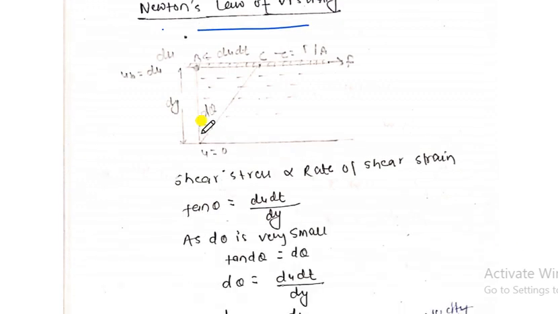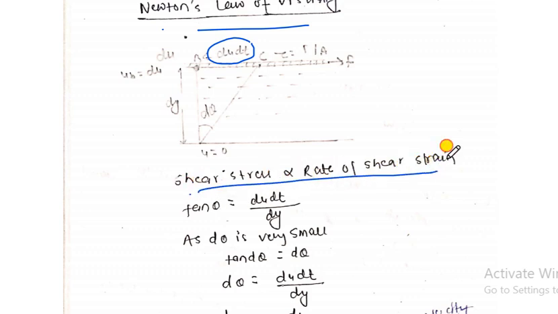So my dear friends, here I have applied one small force. Suppose I have imagined this element here, where the angle is d theta and the height is dy. As you know, this concept is related with time, right? So here du is nothing but the speed, and it is with respect to time, so du into dt. Here shear force is applied, that is F by A, and according to Newton's law of viscosity, the shear stress of a fluid is directly proportional to the rate of shear strain.